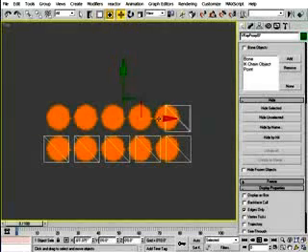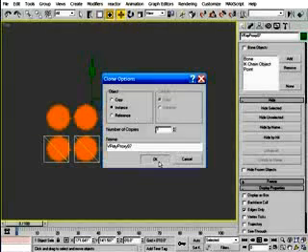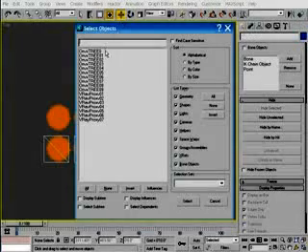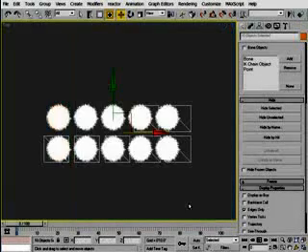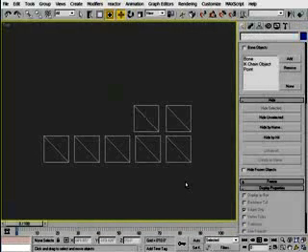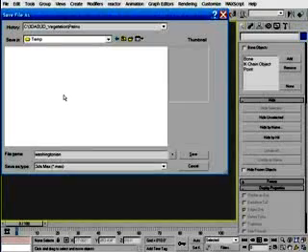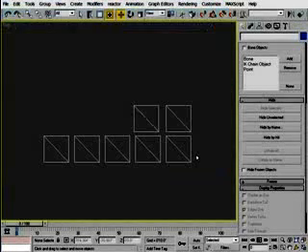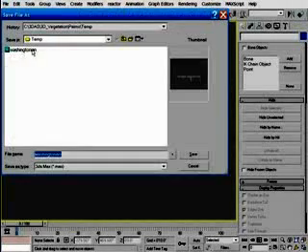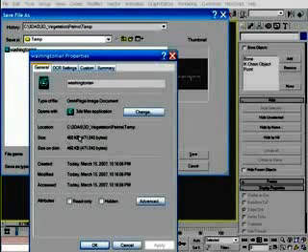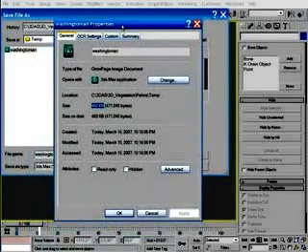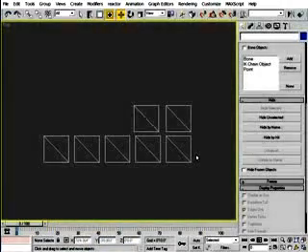And I don't need to do it for everything here. Once I'm finished placing the proxies, I could just delete the original 3D trees and I'm set. Now when I save this file and look at the save folder, the file size will be very small because all the information about the tree is stored in the proxy file, and all I have in the scene is a bunch of placeholders.